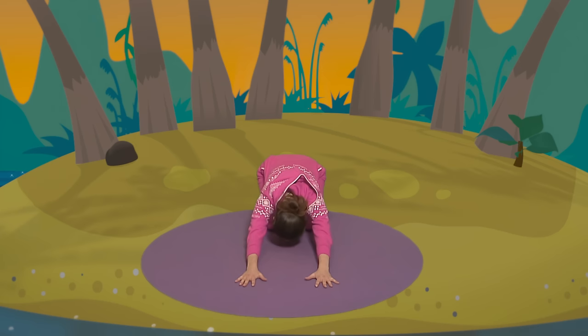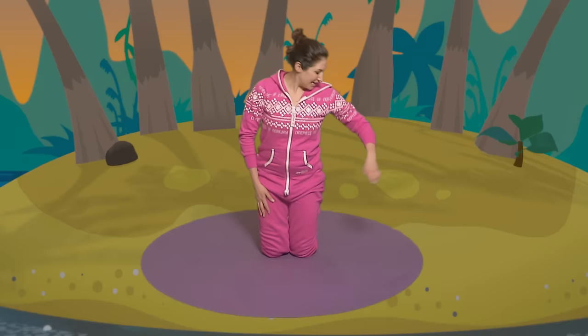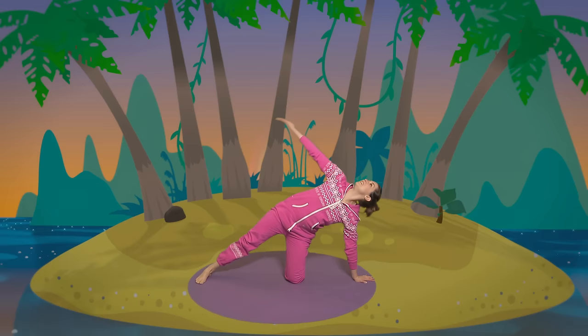We sit up and it begins to rain. Pitter-patter, pitter-patter, pitter-patter. And because the sun is setting, it makes a beautiful rainbow. Come up to two knees. Take your hand down to the side. Stretch your leg long and lift your arm up and over, making a rainbow.